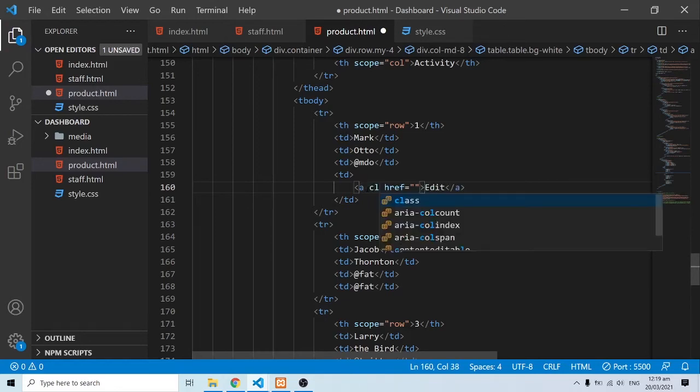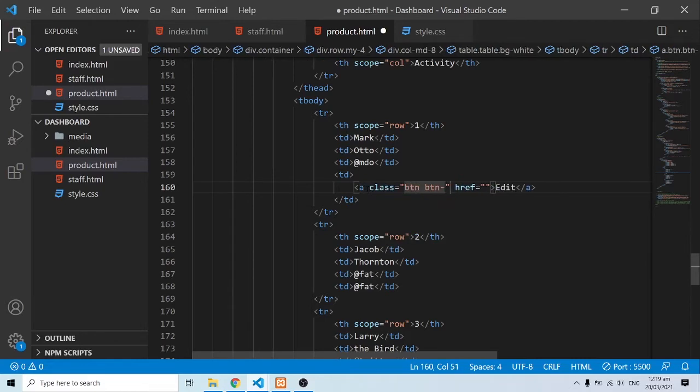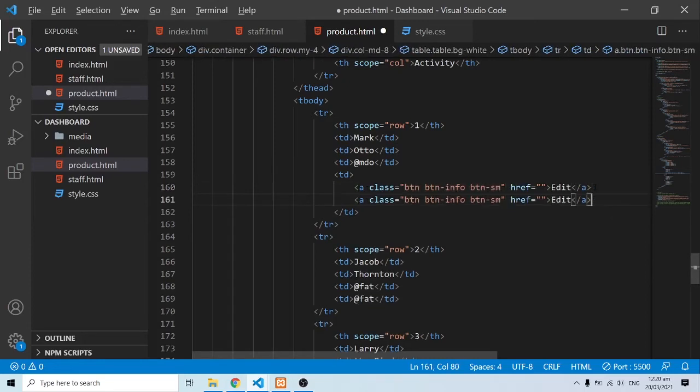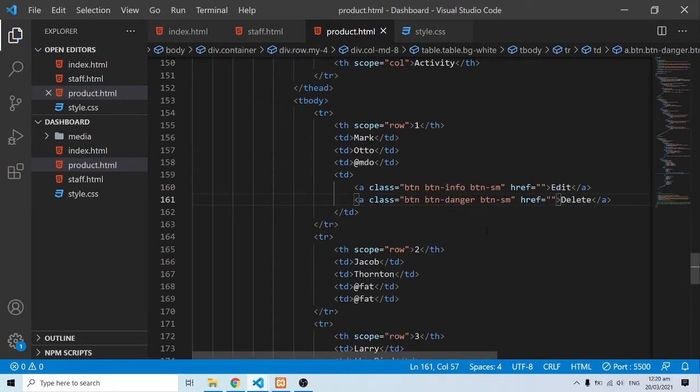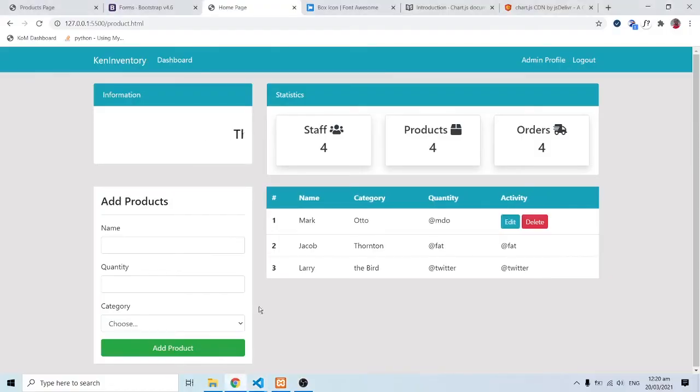Then for the Bootstrap class, I'm going to say btn dash info. I'm going to say btn sm so that I have the small button over there. Then I'm going to do a Control C, Control V, and this is going to be a delete button, and I'm going to change the info over here to danger so that I have the red color. And I think that's just about it as far as my buttons are concerned.